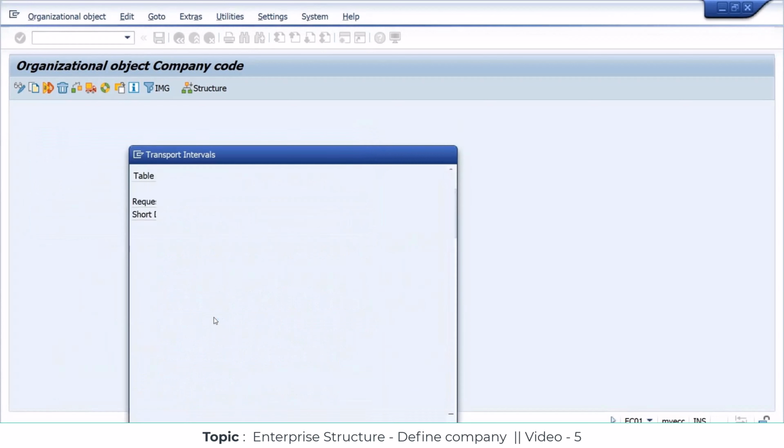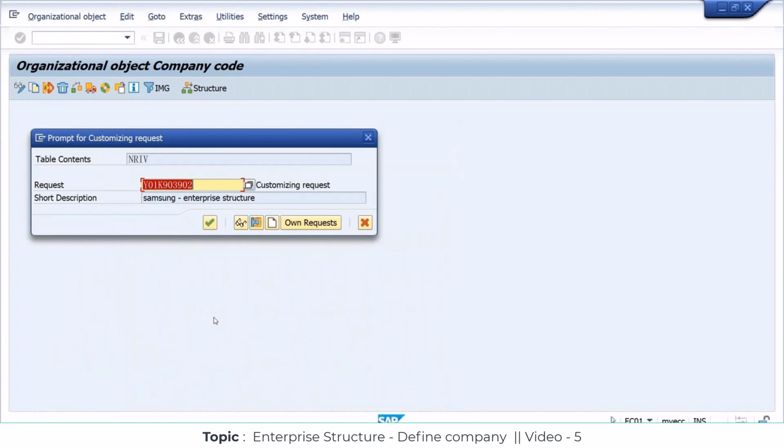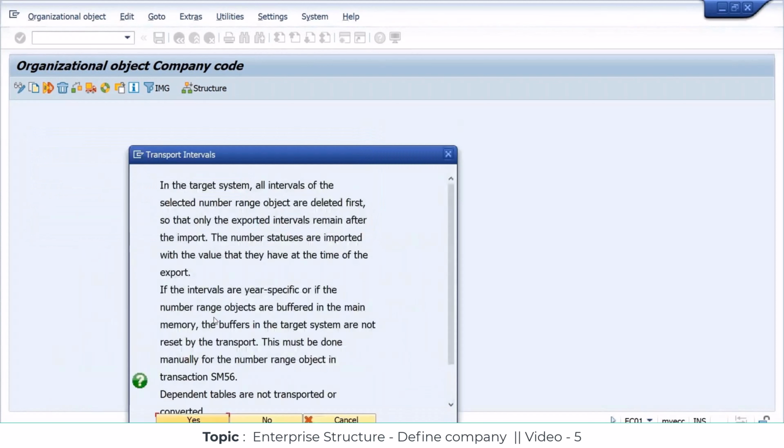Don't get panicked if you see the same screens again and again. Nothing like that. A lot of entries are getting copied, so no need to worry about it.